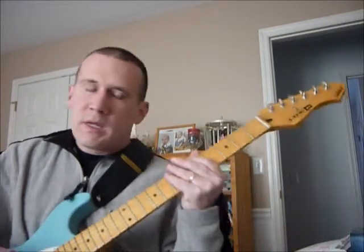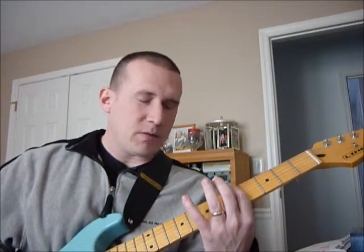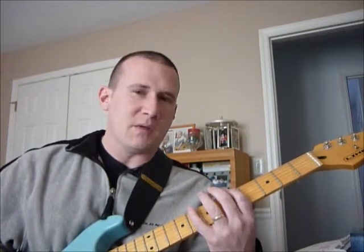It's really simple. You go up to the fifth fret on the guitar neck, and you simply follow this pattern, and you can move it up and down the neck to any key that you're playing in. So don't get hung up on the A. It's just the easy way to show you.